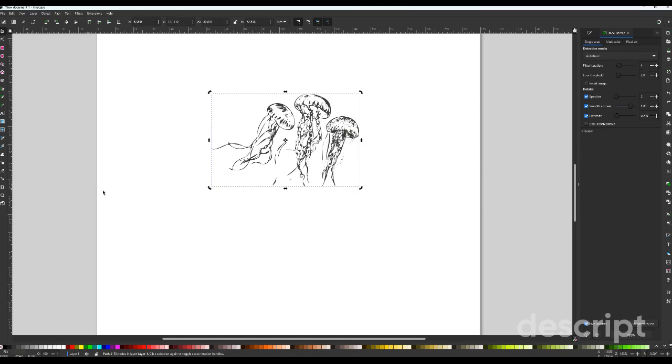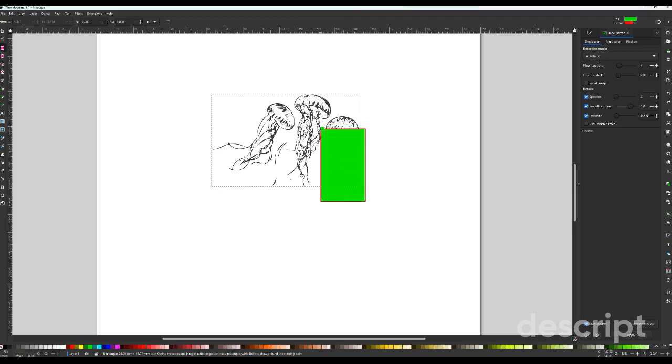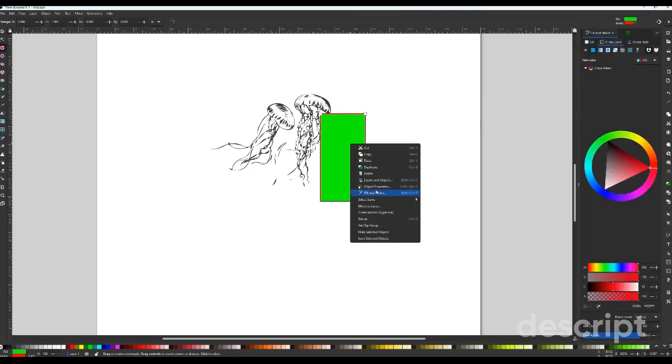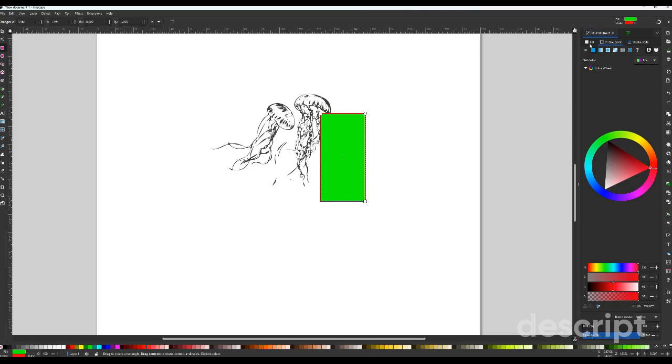Okay. So in my image, I only want one jellyfish. So to crop an image, you create a rectangle or any shape actually, and you put it over the area that you want to keep. Make sure the rectangle is also filled. So if your tab, by the way, is not like mine's where it has the fill and stroke, simply right click again and go to fill and stroke. And then we want to change the opacity to 50%. So over here is how you change the opacity, or you can go down here.